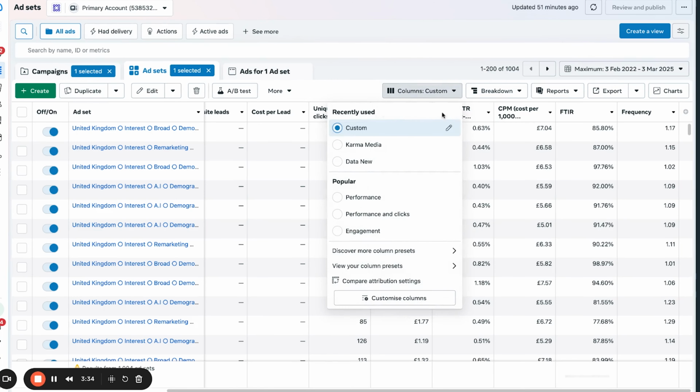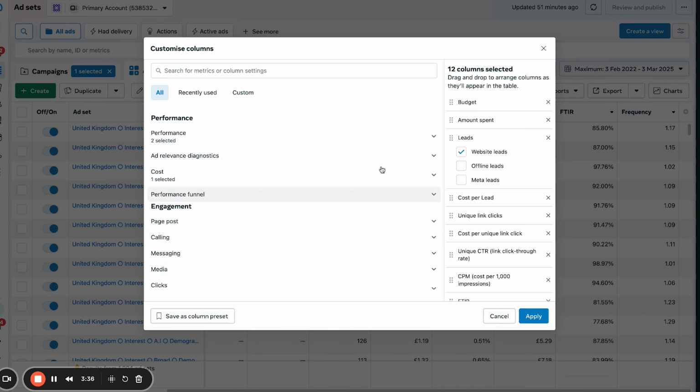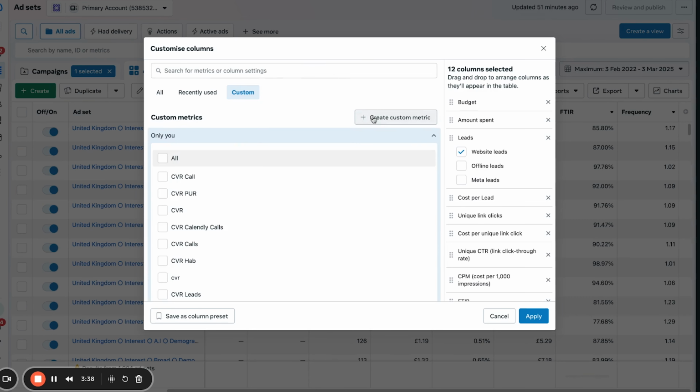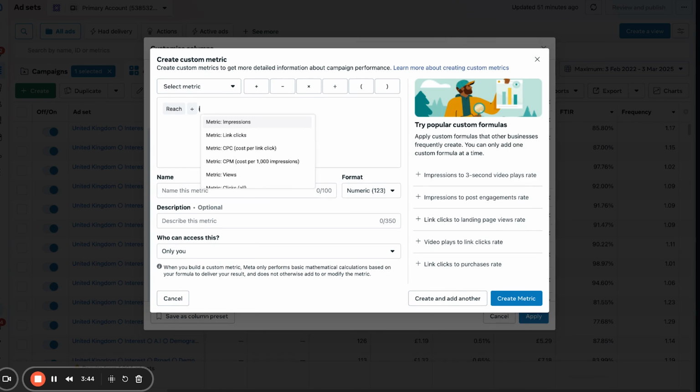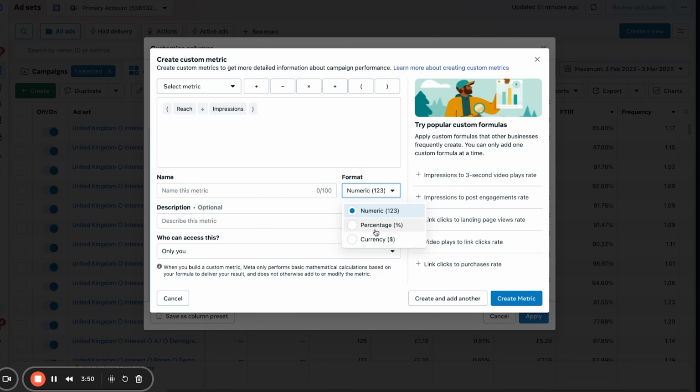In columns, you simply go to customize columns, then custom, then create, and then you divide reach by impressions, and then brackets, and if you select this percentage here, it will add 100% automatically. So you don't have to add a percentage, but you can do it this way as well, just numeric, and add 100 to give you a percentage, right?